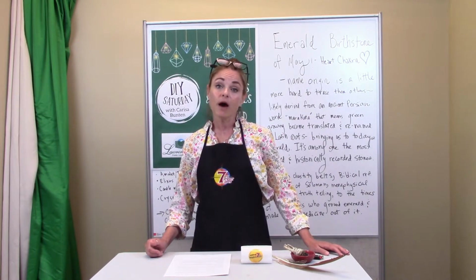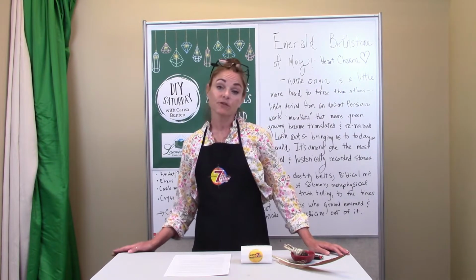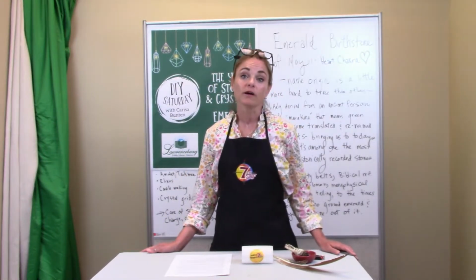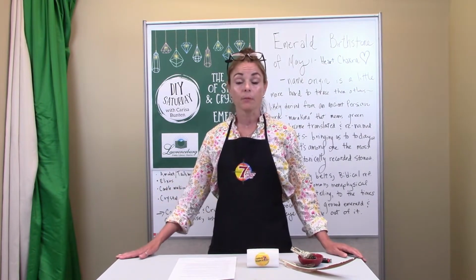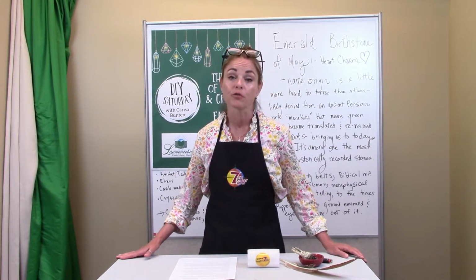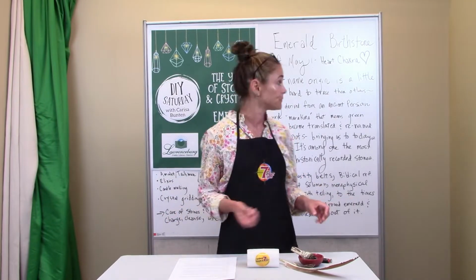So our month of May, and the stone for the month of May is the traditional stone of emerald. And it is an all-time favorite. It's considered one of the top 4 of the most classic, revered, and precious stones in the whole globe. Right in there with diamonds and citrines and topazes and all the things that we probably have in our most famous, finest pieces of jewelry ourselves.